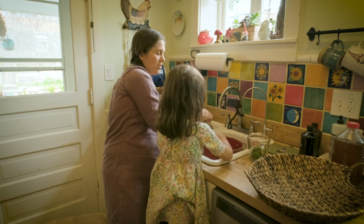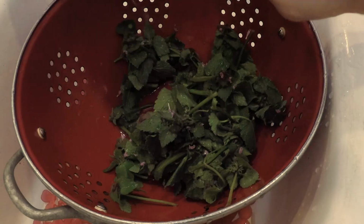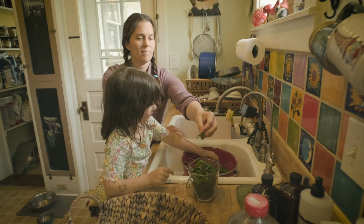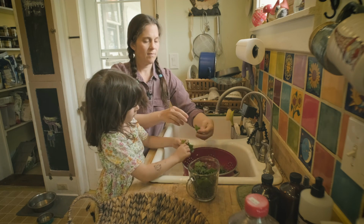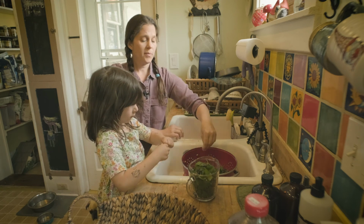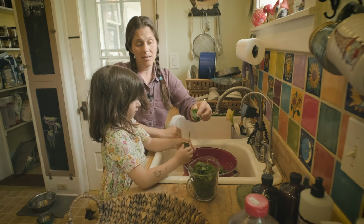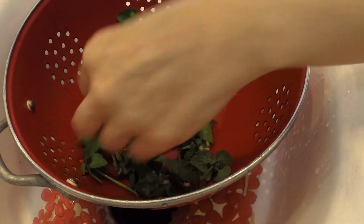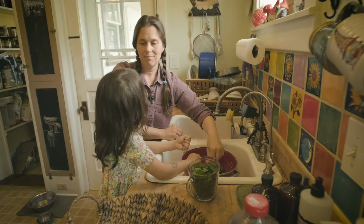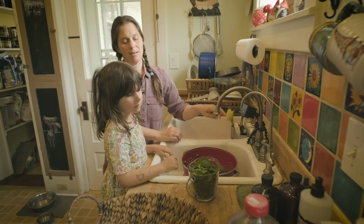Looks like we might even have more than 2 cups here. Iris, did you know that the purple dead nettle is like a cousin to the mint and the lemon balm? Did you know that? No? That looks like plenty. Thank you.